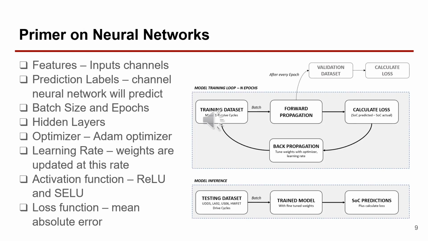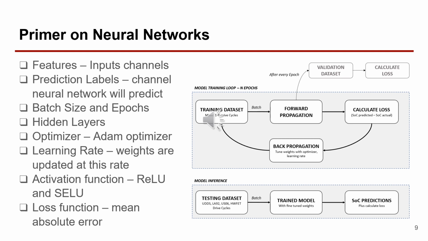The figure on the right shows how the algorithm works, or how machine learning basically works. So as you can see, there are n epochs. At each epoch, the training dataset is fed, it is a forward propagation, and then loss is calculated. Then after that, it is back propagated, and at each epoch, this is done to train the model. When the training is done, that trained model is fed the testing dataset, and then predictions are made.